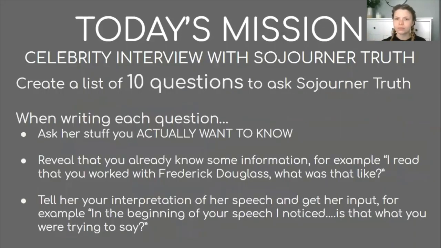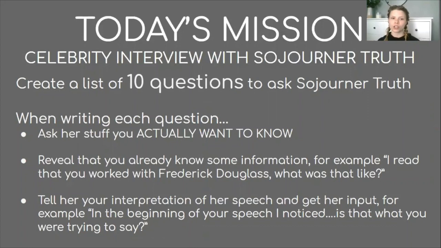So what you're going to do today is you are going to create a celebrity interview with Sojourner Truth. Basically, you're Oprah, okay? You're Ellen. You are going to sit down with our girl Sojourner Truth and ask her the questions that you want to know. Now, I know that she's not alive, okay? You're not meeting with a ghost. This is just a list of hypothetical questions that you would like to ask. I want you to create a list of 10 questions to ask her.